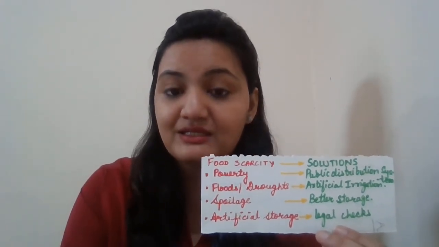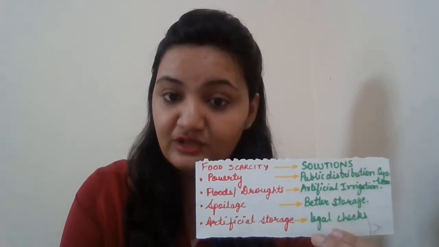And what is the basic solution for that? There have to be strict laws. A legal check has to be made on these kinds of vendors and retailers, right? Even as human beings, the citizens of the country, we can also do one thing. If the price of something is rising to the top of the list, for example onion or potato or tomato, we can stay away from that particular food for certain days. We should make sure that the situation is not taken advantage of by people who are making artificial storage. In that way, we can help the farmers and we can help ourselves as well. Thank you.